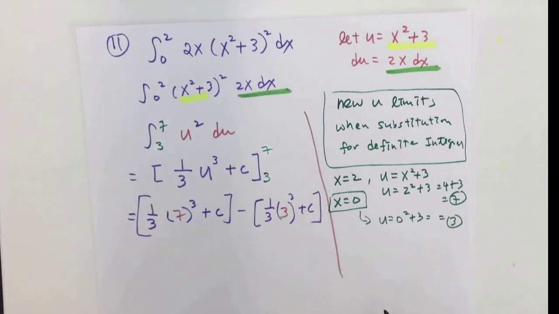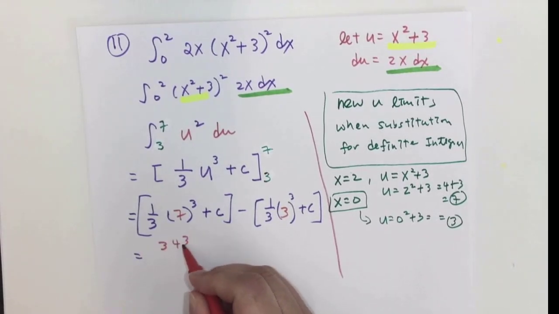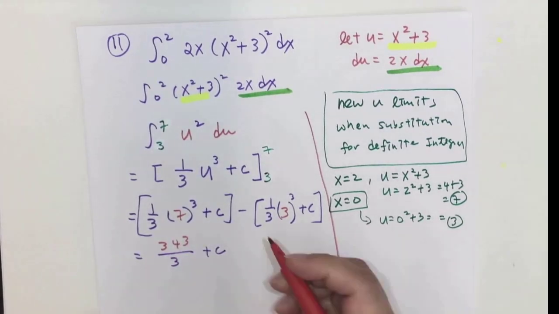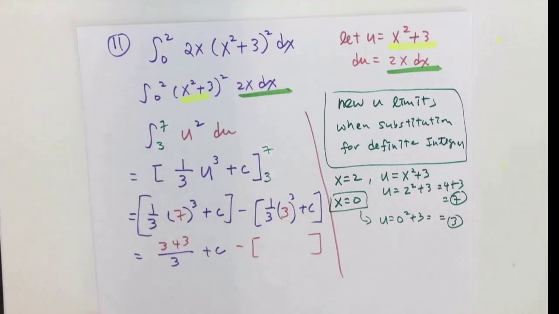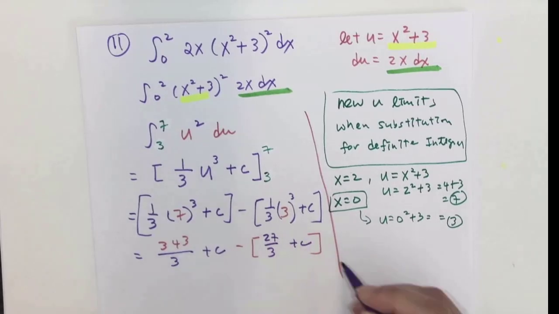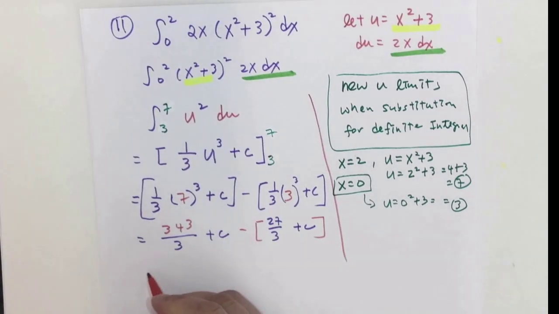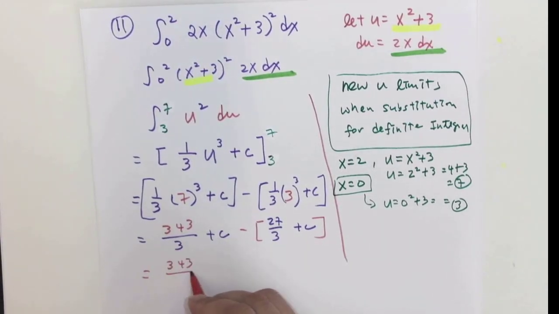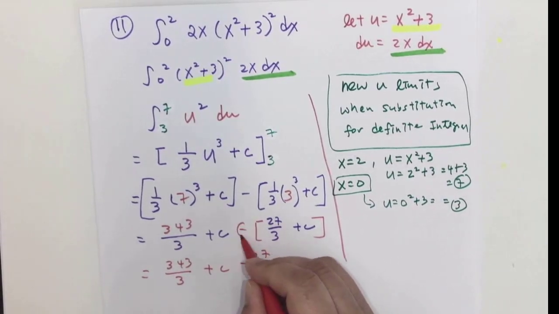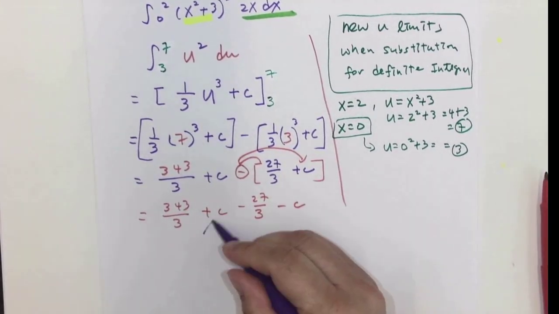Okay, so 7 to the third power is going to give me 343 on top. At the bottom we have 3, adding a c. And then on the second part, we are going to have 3 times 3 times 3, which is 27 over 3, plus the c. These have the same denominator, so maybe we add them together first. So I'm going to keep that as a fraction. 343 over 3 plus c, subtracting 27 over 3. And then don't forget to distribute the negative to the last part. That's how your c gets cancelled, right?